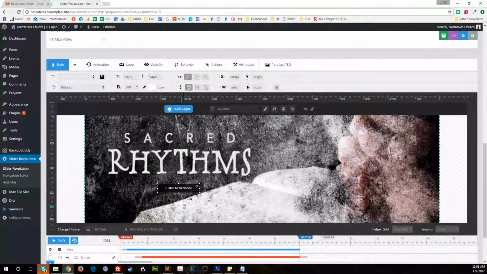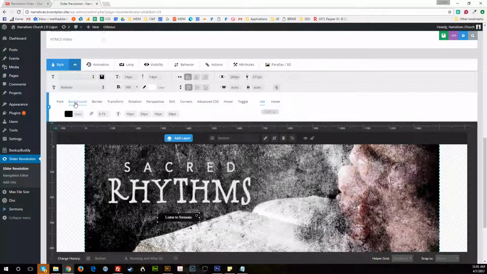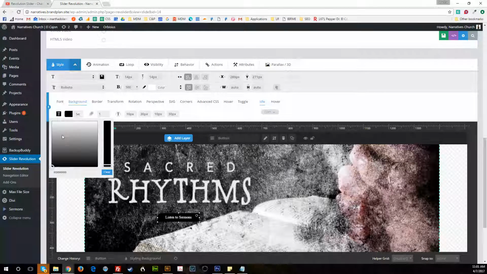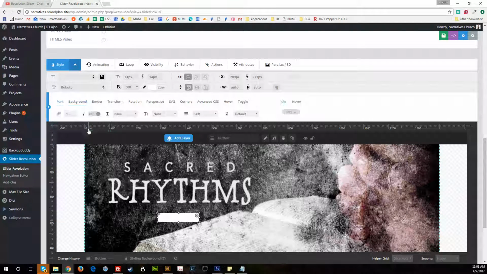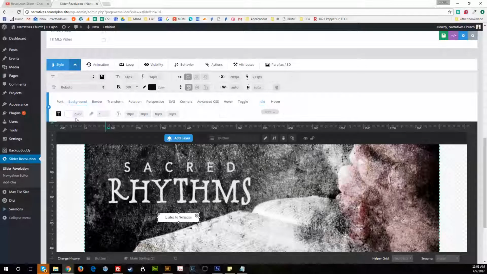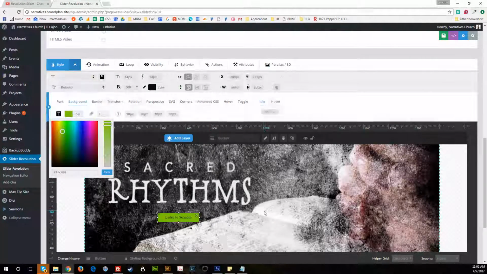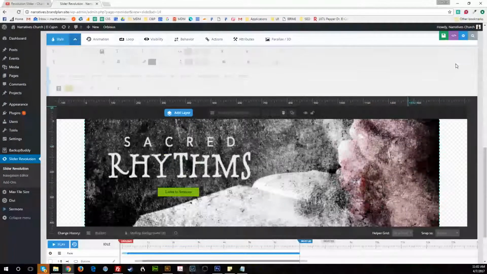To change how this looks, you can go to the style area here and click the little drop down area. You can change the font settings here and also the background of the button here. So say you wanted to change the background opacity from being slightly see-through, or if you wanted your button to be white with black text so that it could show up better, you would just change the text here and then the background color. You could also change the background color to be red or really any color that you want to. So just like that. Once you've made changes, you always need to press the Save button up in the top here.